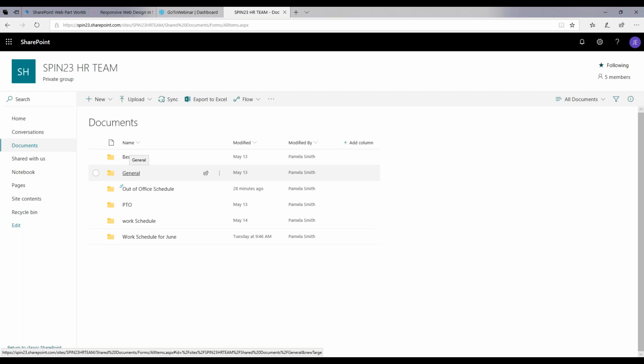You're missing out on possibly adding additional metadata to those documents to make sure that you can have a richer search experience. You're missing out on what if some of these things need retention plans. Hopefully you can get that out into the Office 365 Security and Compliance Center. So keep thinking about all those pieces of the puzzle, and don't just think, okay, it's being stored, I'm going to leave it here forever and people will know where to go get it. That doesn't work when your team changes. That doesn't work when you're 5 years down the road and you have so many documents in your environment that you're trying to find something specific.